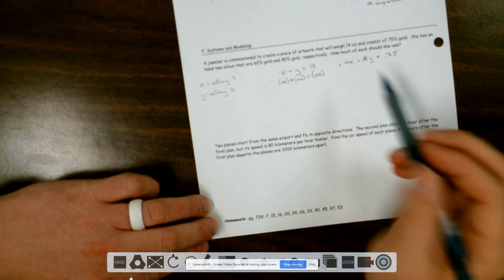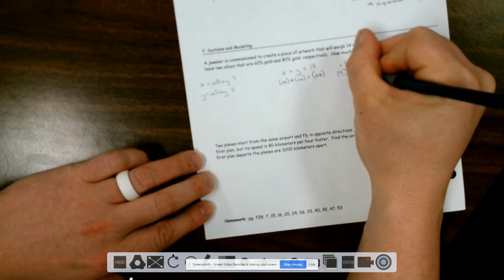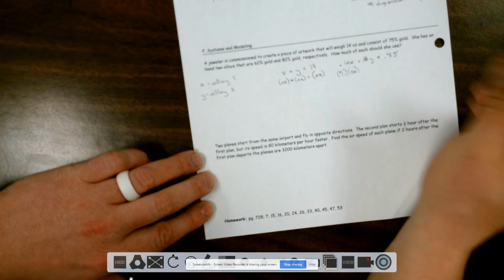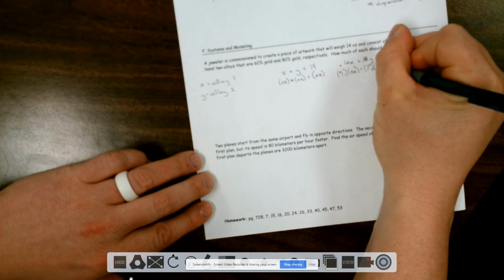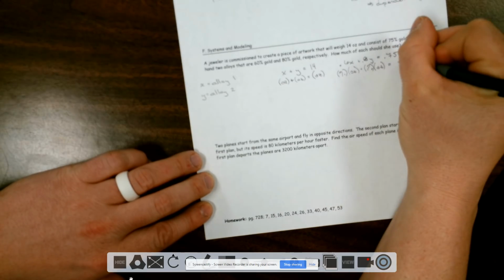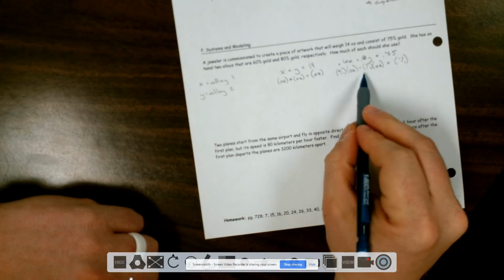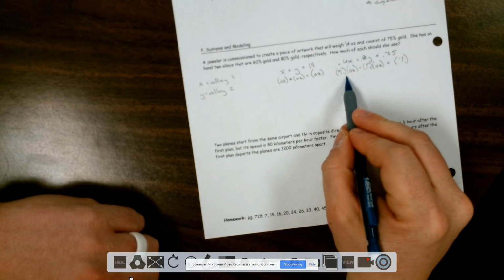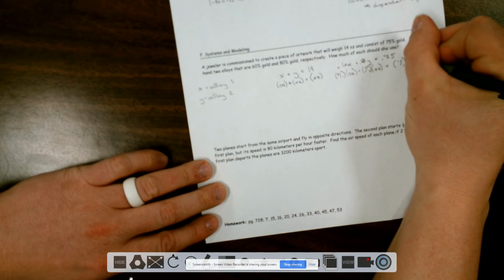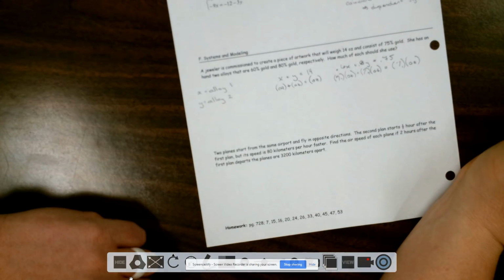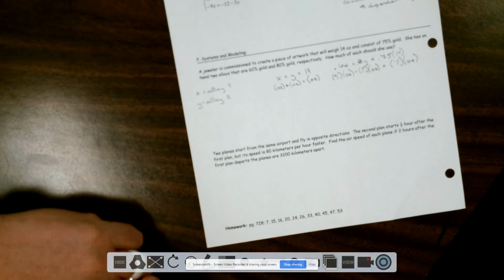And that's all great, but if you look at it, 0.6 represents percent alloy, and X represents an amount in ounces. 0.8 represents a percent alloy, and Y represents a weight in ounces. The 0.75 only represents a percent. So you see here we don't have like terms. We have percent times ounces, percent plus percent times ounces is equal to percent. That doesn't make any sense. So we must multiply by the number of ounces. So 0.75 times a total of 14.